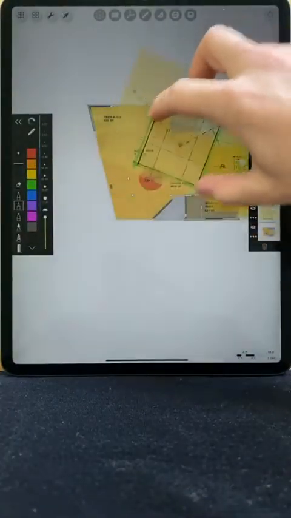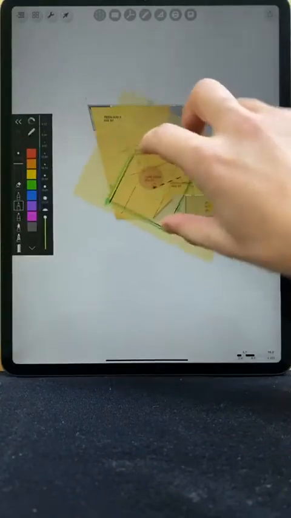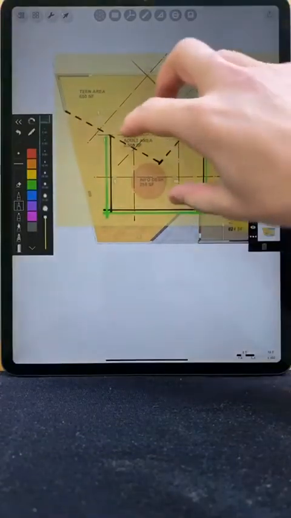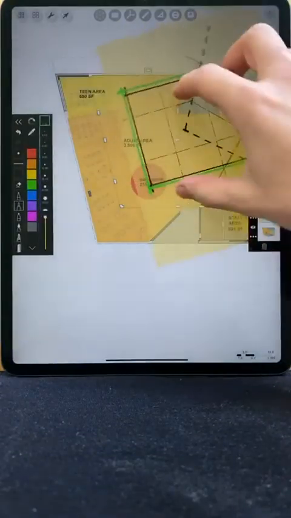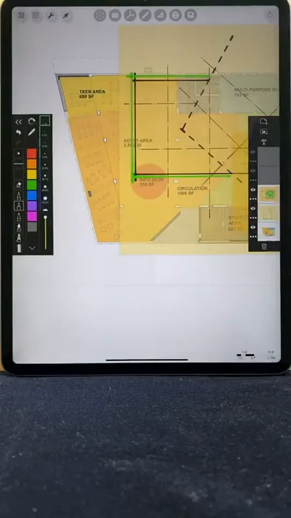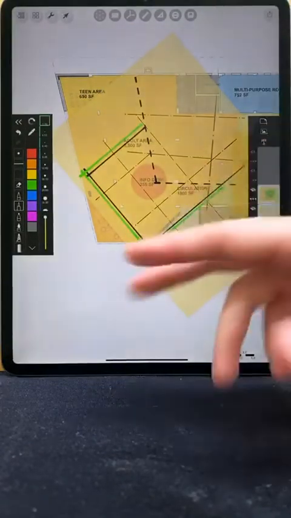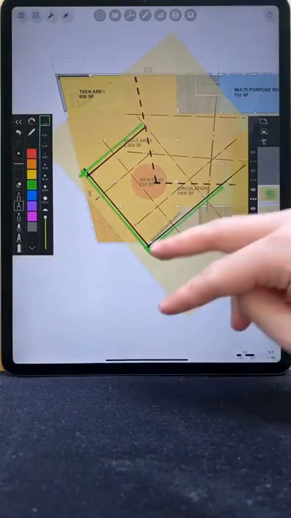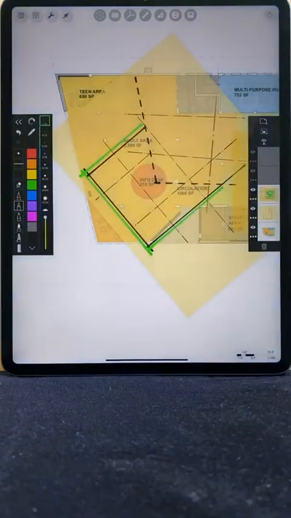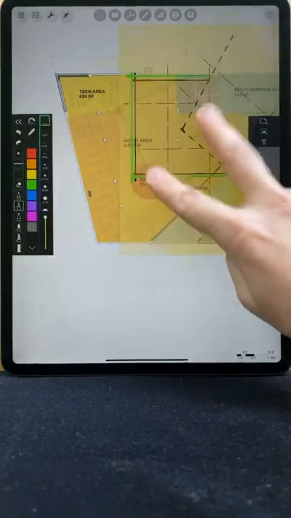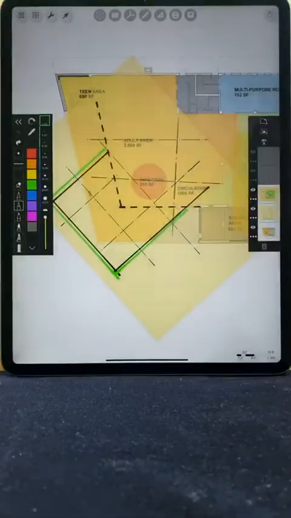So just like regular paper, you can grab your sheet with 3 fingers to move it around. Say if you're trying to rearrange a plan and trying to figure out where a piece of furniture might fit or something like that, just use 3 fingers to move it around. Now let's say that I've done this, but I actually want to move it back to its original location. Not a problem. Take 2 fingers, which allow you to undo actions. So if we tap with 2 fingers, we have relocated our page back to its original place.